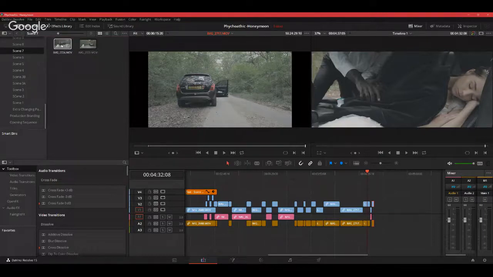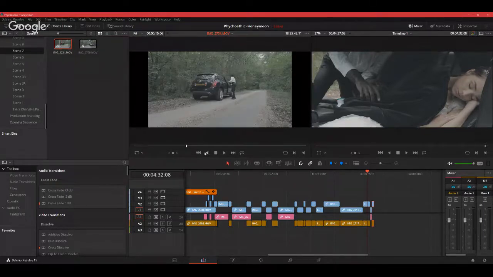Scene 7. So he's just about to shut the door. Shuts it, opens, gets the bottle out, and starts walking.